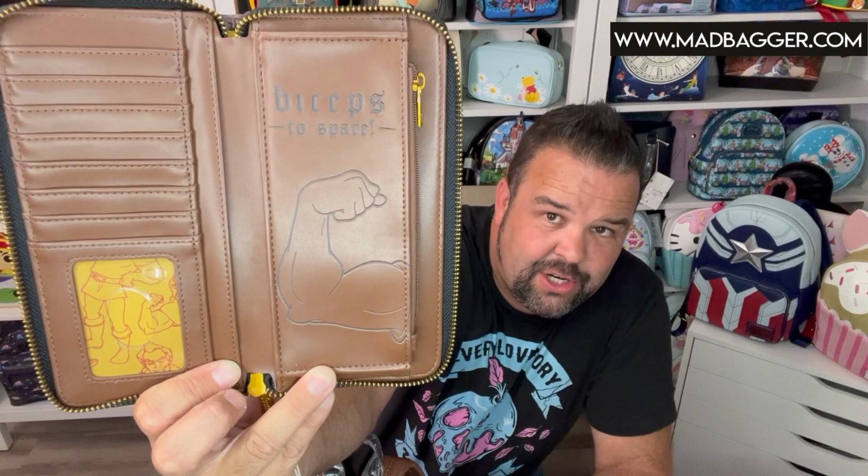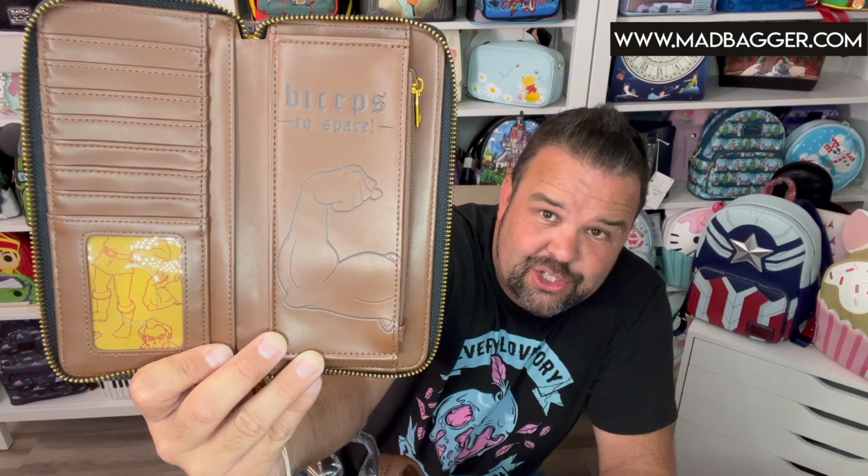So this one here has biceps to spare. That is laser engraved or embossed into the vegan leather. I love the color brown that they chose for this. It looks like the color you would have if you actually had real leather, right? It has the same lining as the mini backpack. It's going to have the same type of really nice bright orange. You're going to have the nice deep money pocket and change.